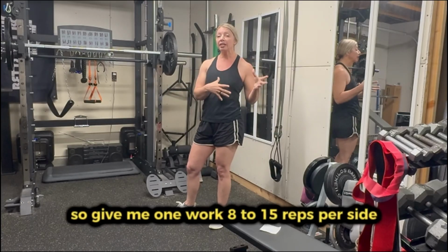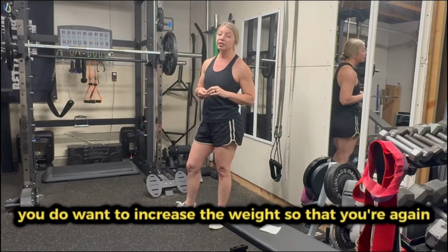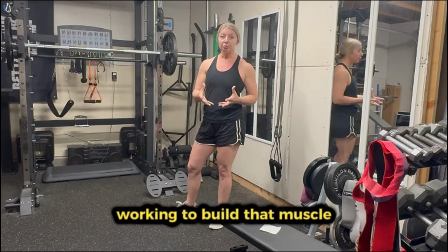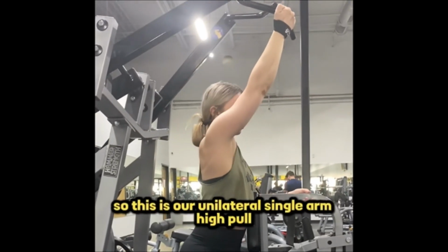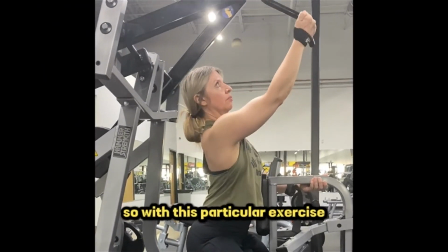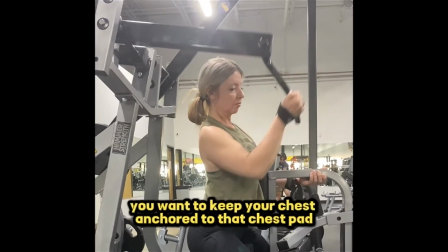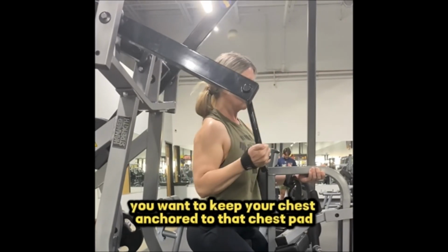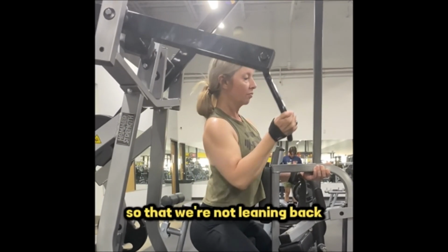So again, we want to work 8 to 15 reps per side. When you hit 15, you do want to increase the weight so that you're, again, progressively overloading, working to build that muscle. So this is our unilateral single arm high pull. So with this particular exercise, we want an underhand grip. So palm is facing up. You want to keep your chest anchored to that chest pad. And you're going to use the feet to brace you so that we're not leaning back.